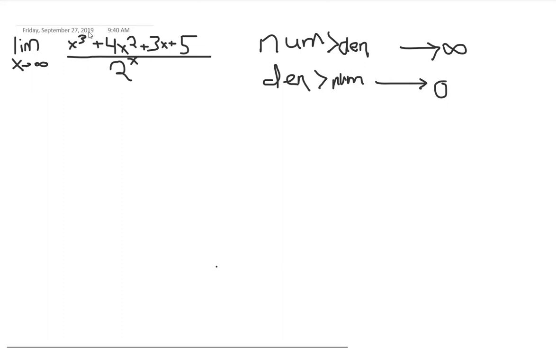Let's get to solving this problem. How do you approach this? How do you know what's bigger? Since we're comparing denominator and numerator, we can just look at them separately. Let's isolate our numerator here. If you've never done this before, the first step is just to look at it and think, what is the exponent of highest order? What component of this polynomial is the largest? X cubed, 4x squared, 3x, or 5? Hopefully you know that it's x cubed. And actually, at this point, you can just ignore the other polynomials.